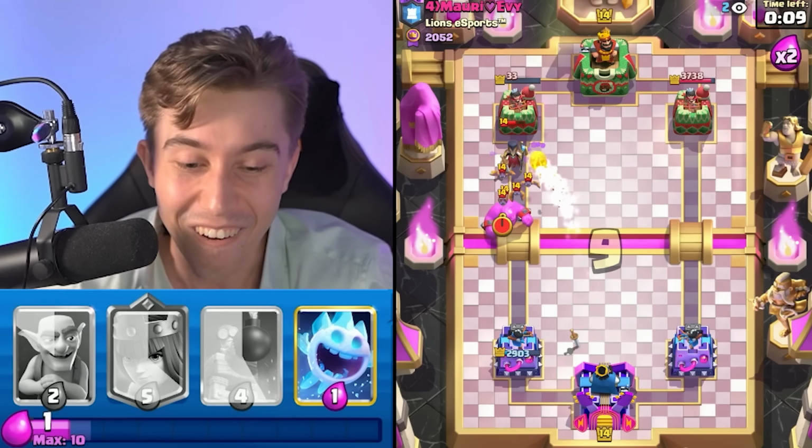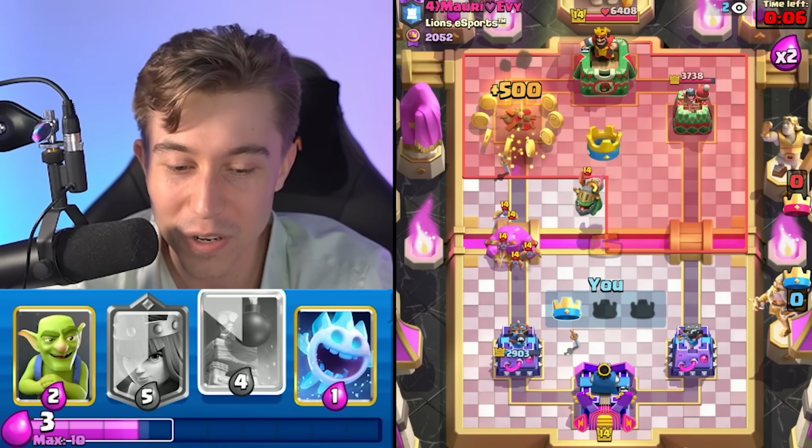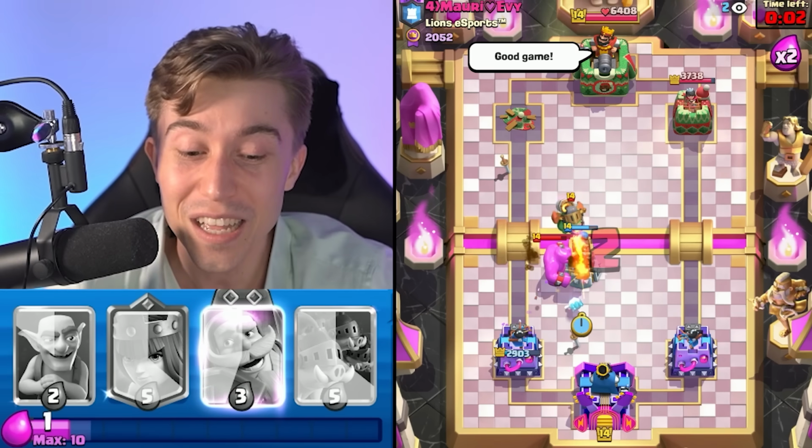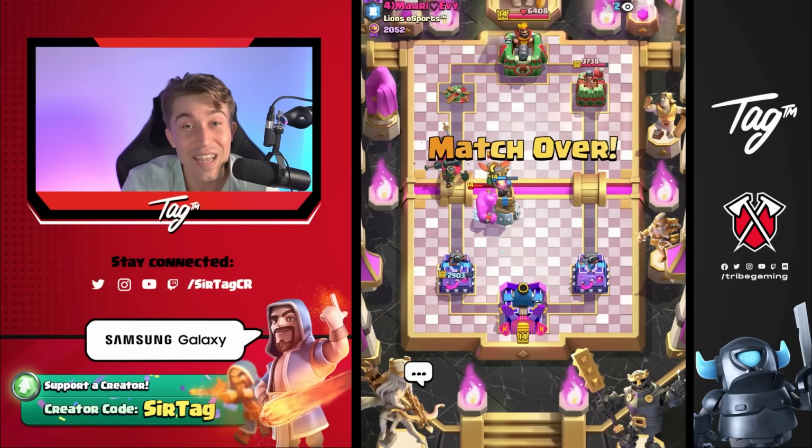Let's go! All we have to do is hold the door, and you guys already know that we don't need any more time. We're just going to go for a Bomb Tower and Ice Spirit, and we're hard chilling on defense. Even against a top ladder player with Elixir Golem, this deck is rock solid.